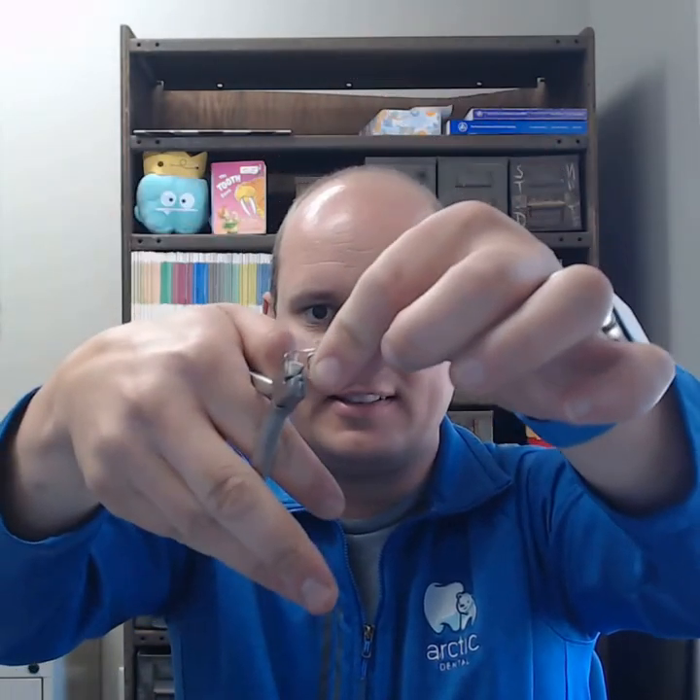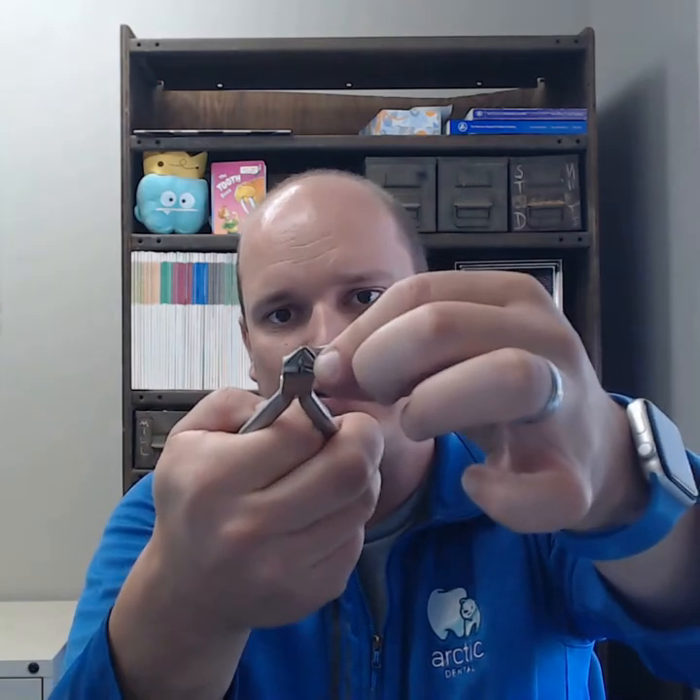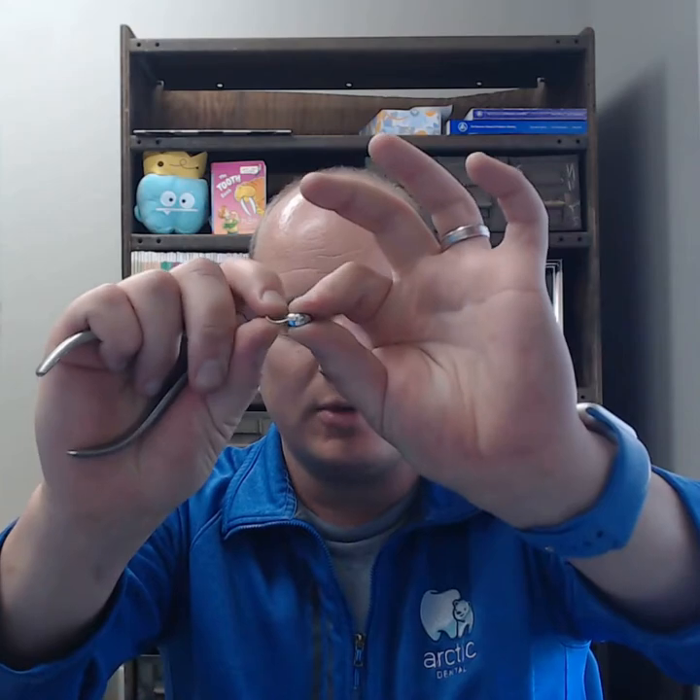You can do that on all three sides and that will shorten this crown and loop up, so that way you can get a little more space. If all else fails and you cannot get it shorter, what you want to do is cut one of the solder joints off and cut it also up at the end, smooth that down and make it into a one-armed bandit, and then you'll be able to cement it.